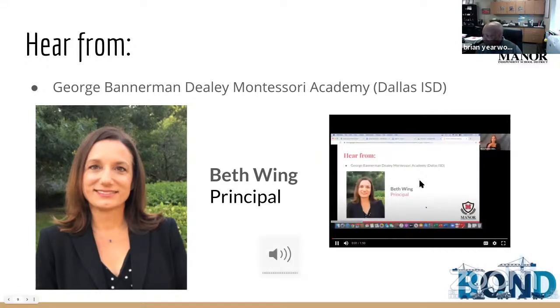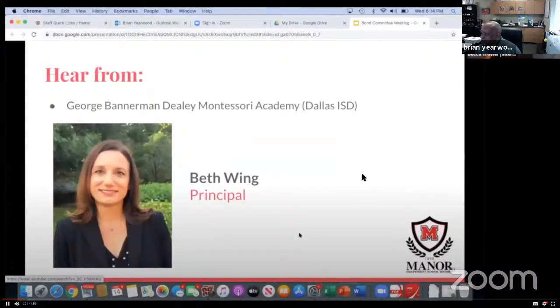I've looked at those buildings. My building was built in 1954. It was originally an elementary school, then it was a rec center, and then Dallas ISD decided to reopen it as a school again in the early 90s. So we're a pretty old building, but the way that we have separation is shaped like an E. And so we have wings. We have a primary wing, early elementary, lower elementary, and then middle school are separate. They do share the cafeteria, the gym, and the auditorium. And really, we keep the separation by the schedules and the procedures.